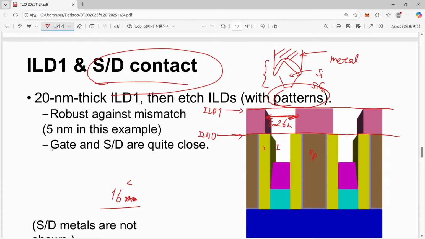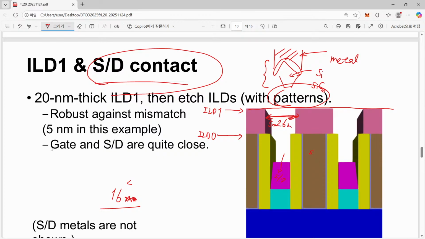So now we can successfully access only this source and drain diamond region. In this sense, it's not fully self-aligned. We need to make a certain patterning. When we say self-aligned, in its original sense, we do not perform any kind of photolithography.